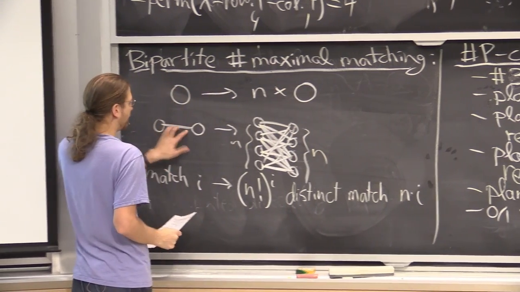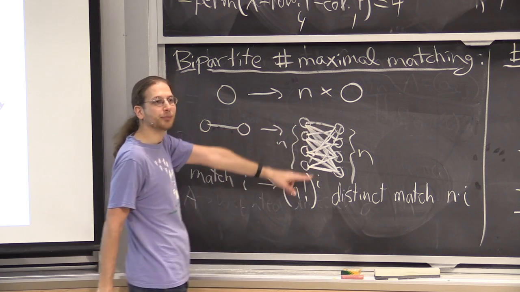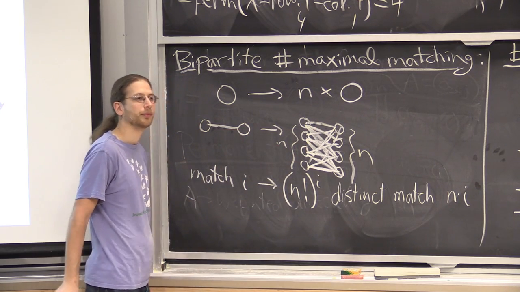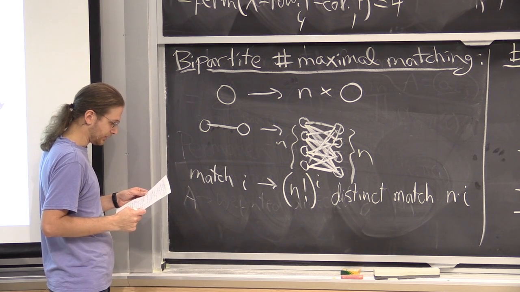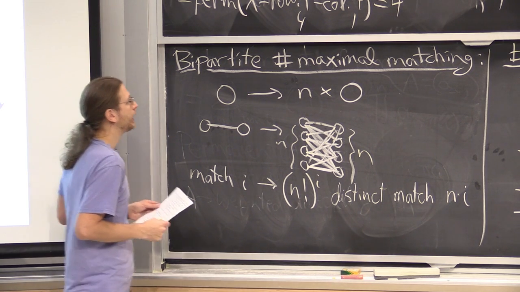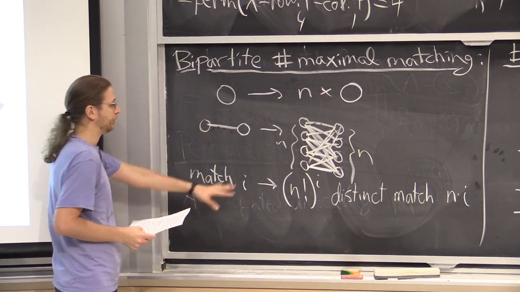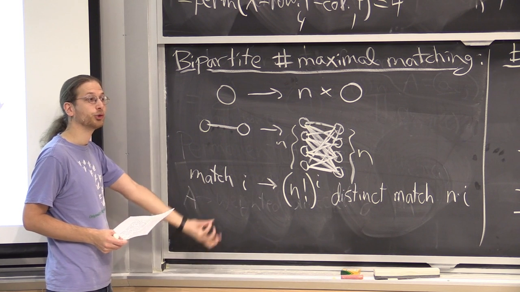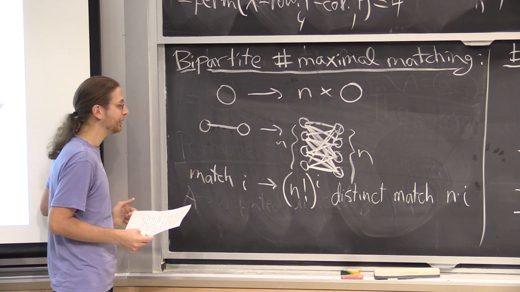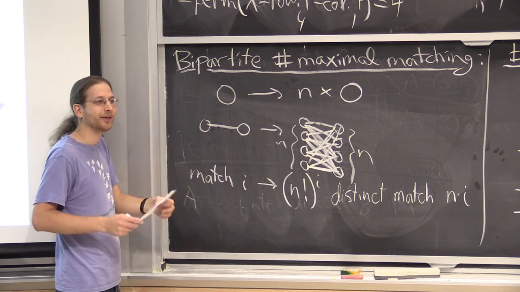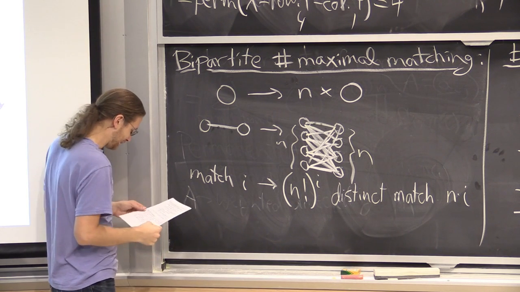Okay, because if I use an edge here, now I get to put in an arbitrary perfect matching in this biclique, and there are n factorial of them. Cool. Why did I do that? Because now suppose that I knew how to count the number of maximal matchings. So they're going to be matchings of various sizes. And from that, I want to extract the number of perfect matchings. Sounds impossible. But when you make things giant like this, all the matchings kind of separate. It's like biology or something, chemistry.